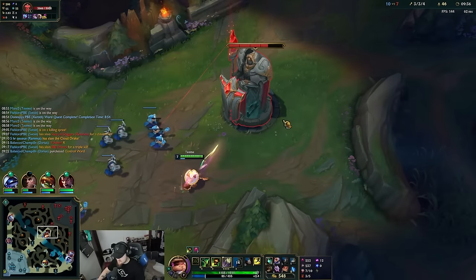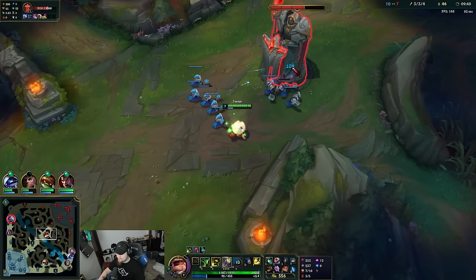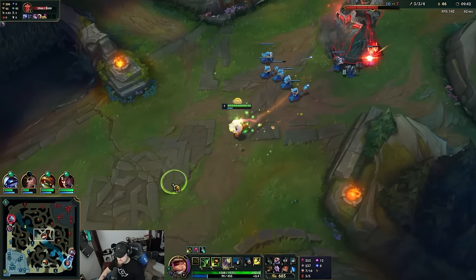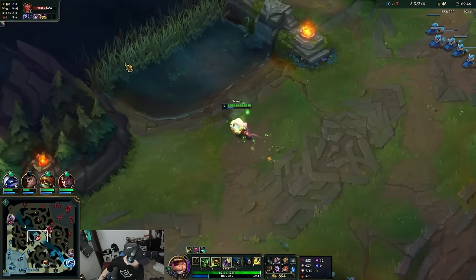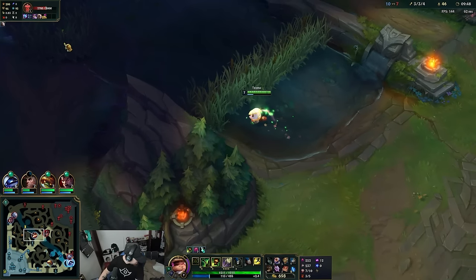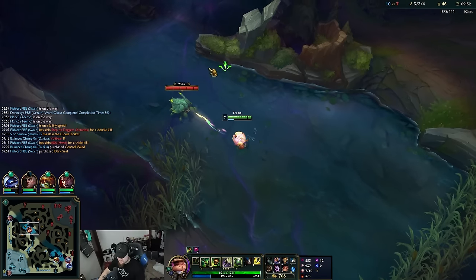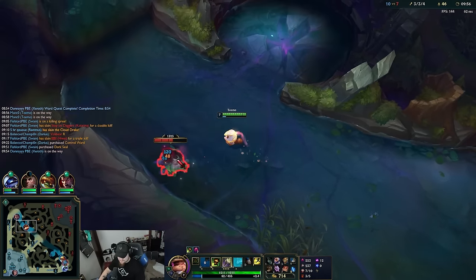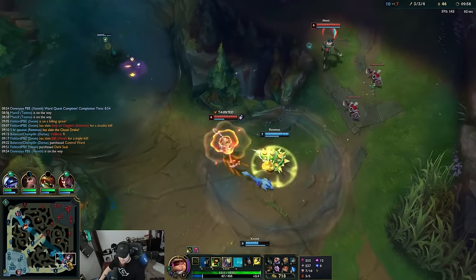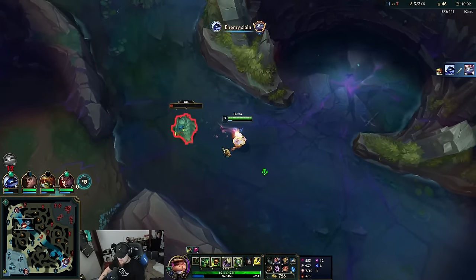All right, how fast is Cat? I think I should be able to get this plate at least. I still won't have enough gold though. I'm not gonna base without 800 gold at least. Do I just do our blue buff? Do I just wait for a wave? I'm gonna do scuttle and then get another wave mid. I think Cat's roaming bottom though. Yeah, Cat's roaming bottom. They're dead. I gotta go shove mid.